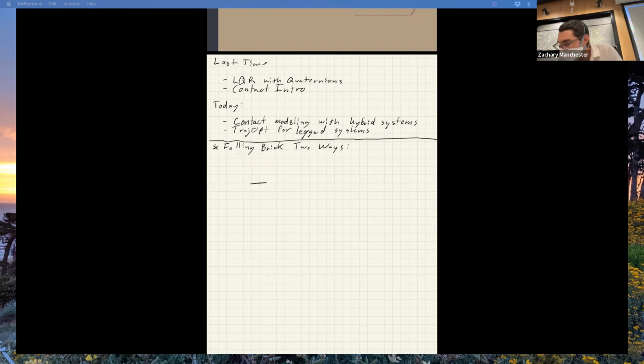So let's think about a brick. Here's the ground, here's the brick. Let's say you throw it with some velocity v naught, and it falls and then hits the ground and then slides or something, right? So you can imagine a brick falling on ice, say. And so it's going to slide on top of the ice when it hits the ground. We're going to leave out friction for now, but it's not hard to include that. We just leave it out to make this conversation nicer and easier.